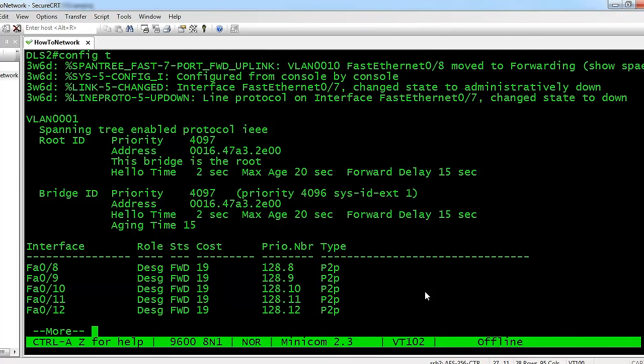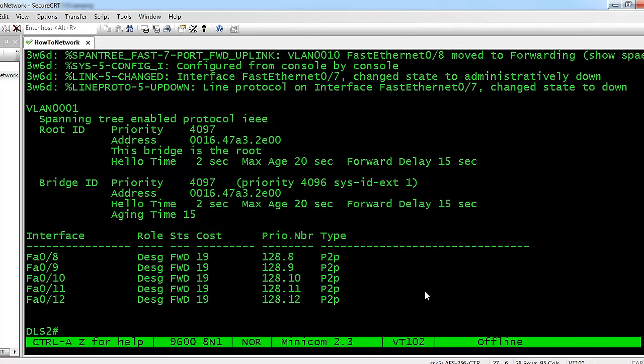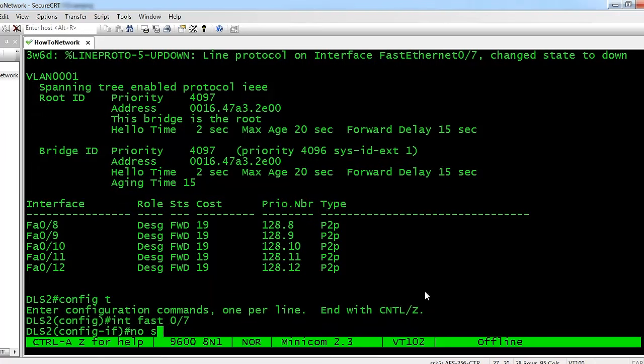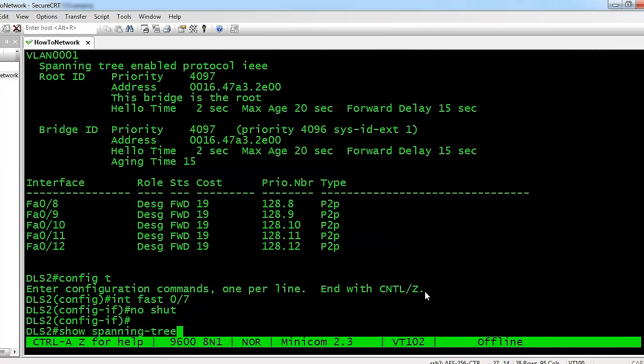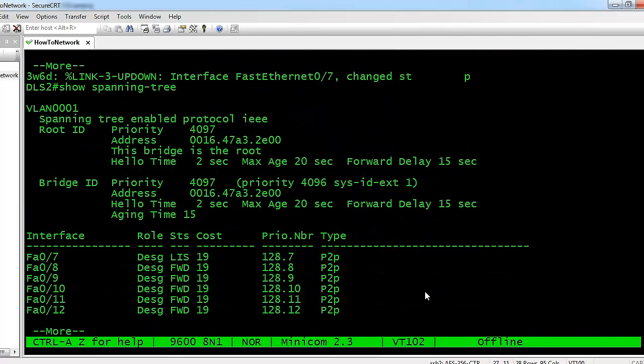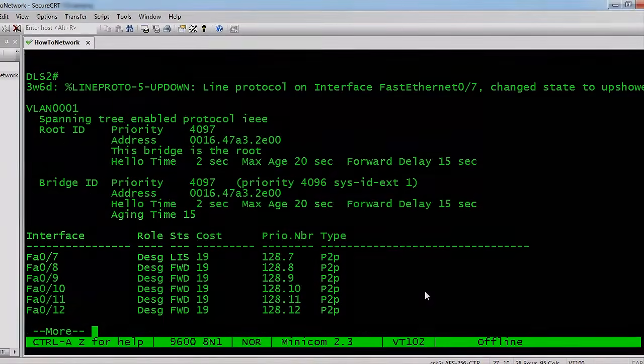But watch, because we know that there are set timers with 802.1D, we're going to be able to see it transition as the port comes up and spanning tree calculates. We'll see it going through the certain steps, ultimately getting to its role as a designated port on the root switch. So watch this. And what we'll do here, it's not up yet. There it is. It's listening.